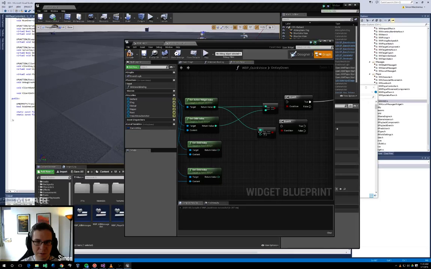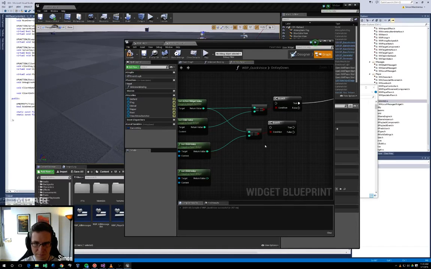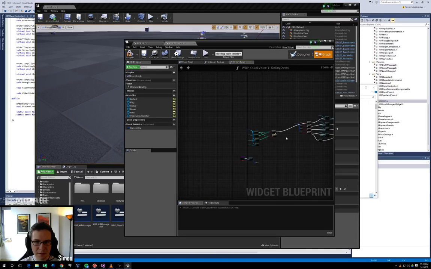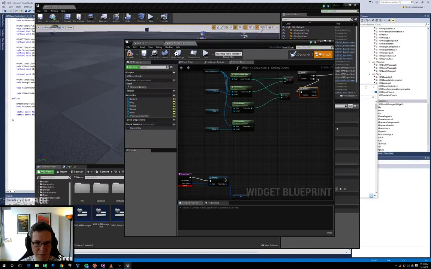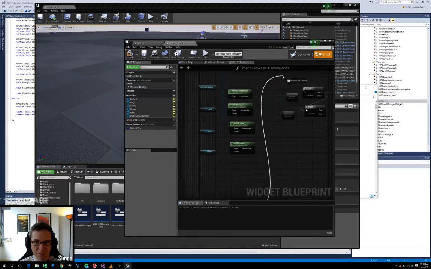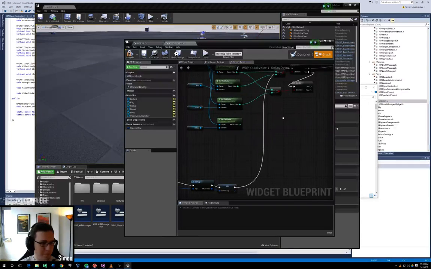Compare active against global. Connect false to this branch. So if this one doesn't work out, we'll try this guy. And now we're set here. Except for the fact that we haven't connected this yet. So we need to set this variable here. Then pipe this in all the way over here. Beautiful.